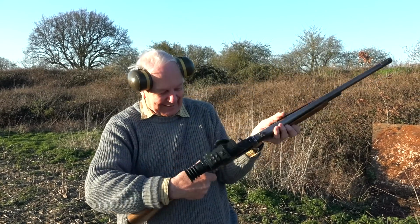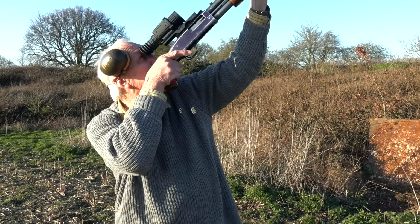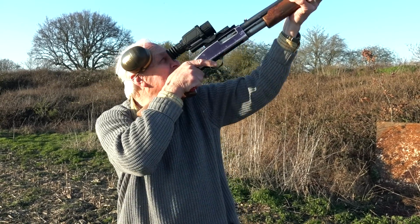We've all seen thermal scopes on rifles. What happens if you put one on a shotgun? There's no reason why it shouldn't work.